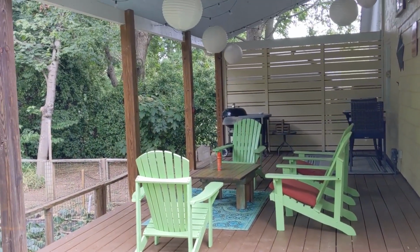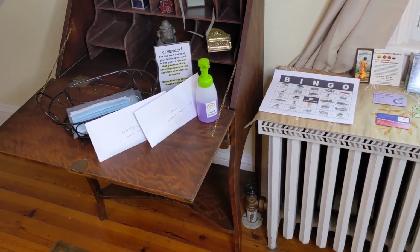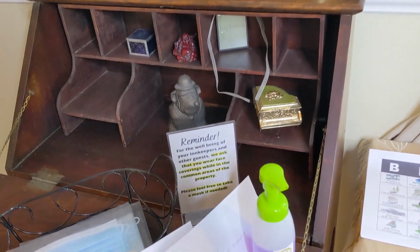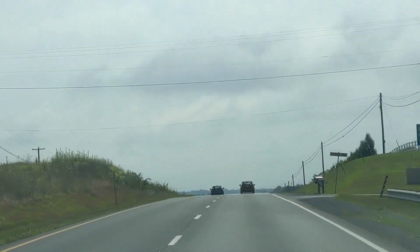But the amenity component of it, and that's your easy packing tip number 2, is know your amenities. At Waypoint House B&B in Berryville, Virginia, they do have things like keyless entry, being mindful of COVID and wearing masks, making sure that there's hand sanitizer. They have a ton of amazing amenities, and one of those is you can request to have your lunches made as a picnic lunch. For example, you can go out to local farms and pick your own fruits and vegetables. You can go hiking in the Appalachian Mountains or go to Shenandoah National Park, which is only about 30-45 minutes away. But the amenity is you can ask for a picnic lunch.